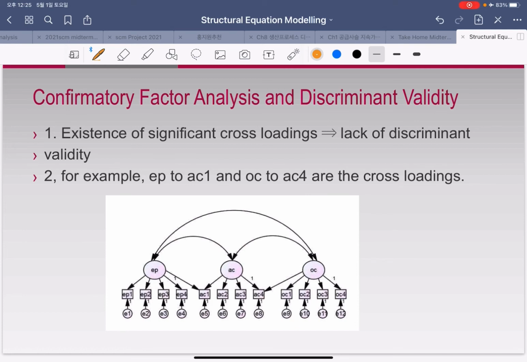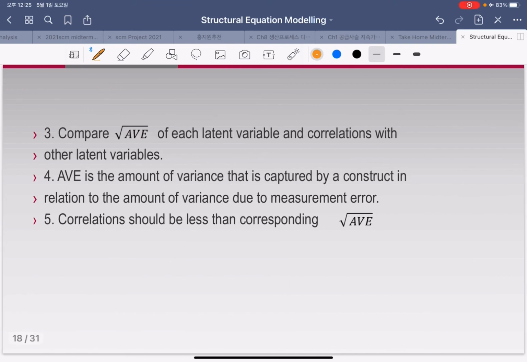As I said, these ones are cross-loadings. If you have cross-loadings, that's not good. So you compute the AVE of each latent variable, and then you take the square root. And the correlations between the latent variables should be less than the corresponding square root of AVE.